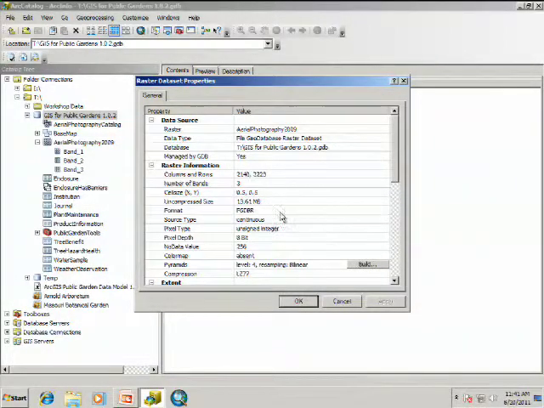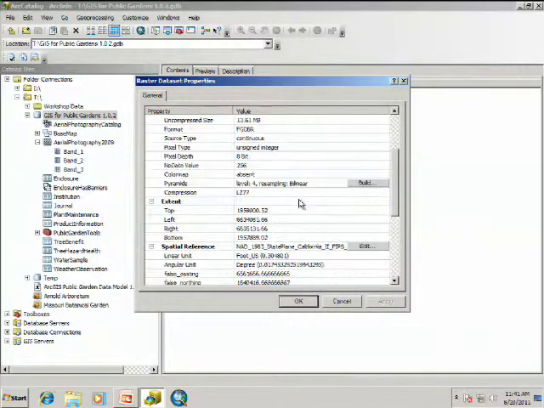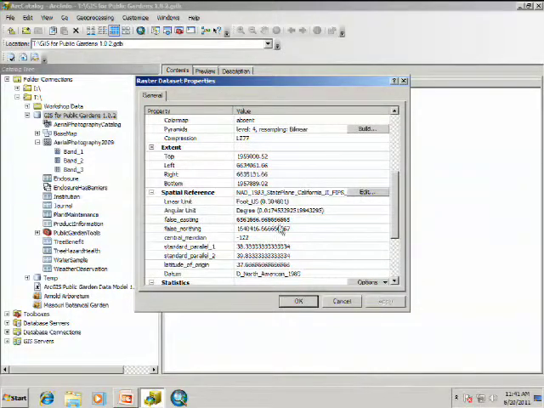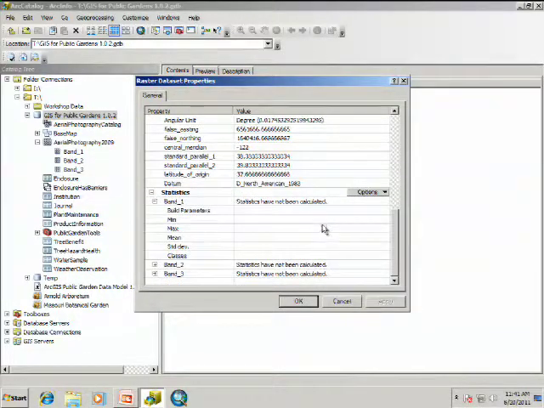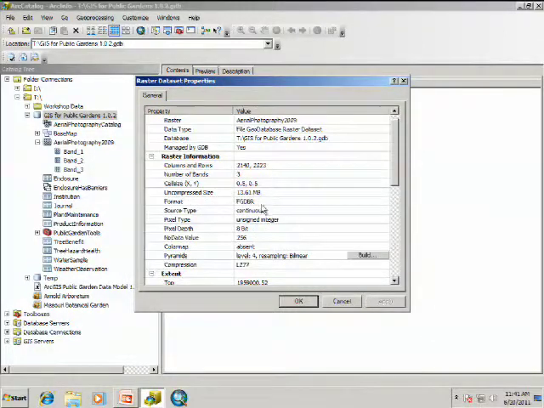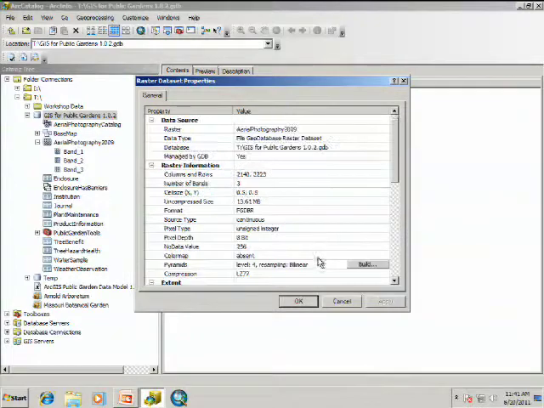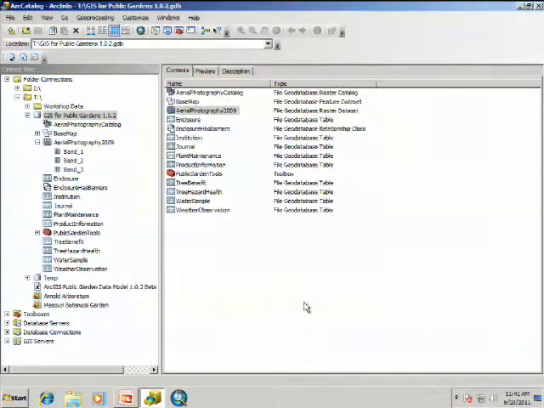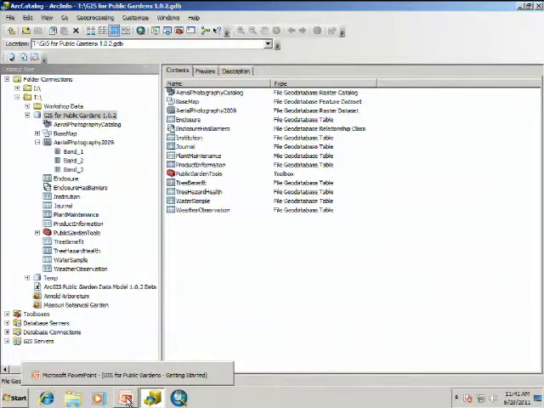And then there's some other information in here, our pyramids and our resampling and things like that. It shows you the extent, shows you our coordinate system, statistics, things like that. None of those things are too concerning right now, but the cell size is one of the main things you're going to want to pay attention to when you're trying to get photos. Okay, so you can click on OK on that, and now we're all set. And that pretty much finishes off that step, so we can go ahead and stop for a second.